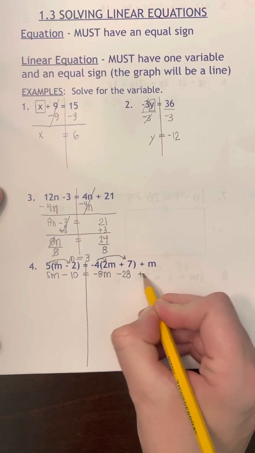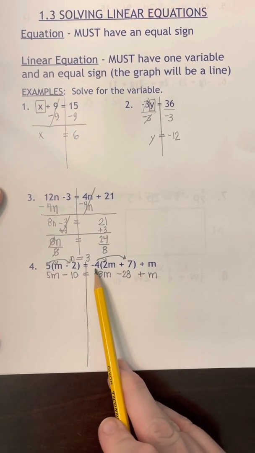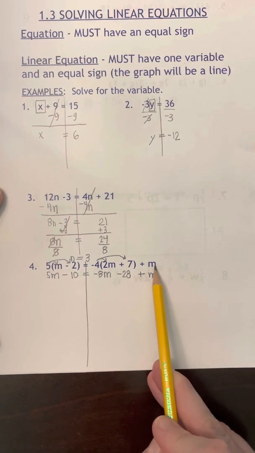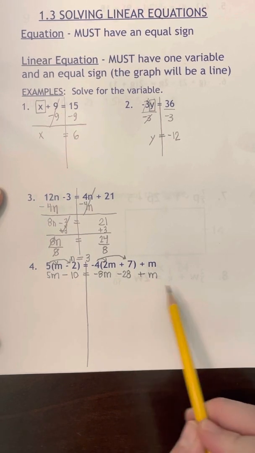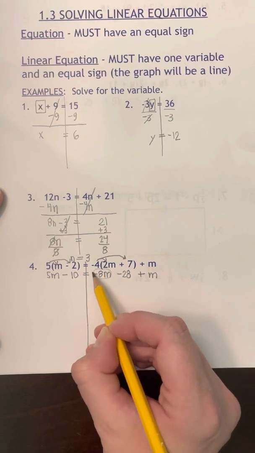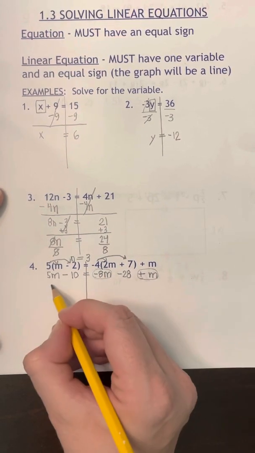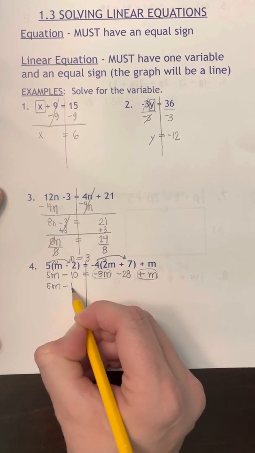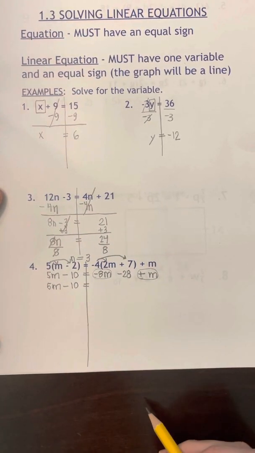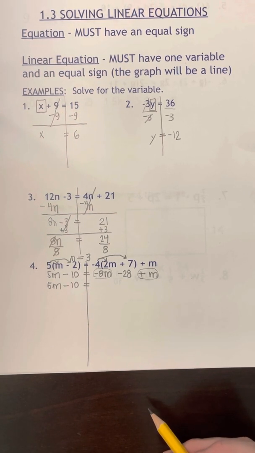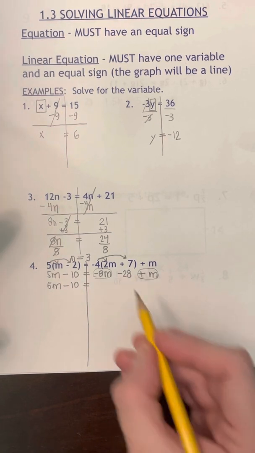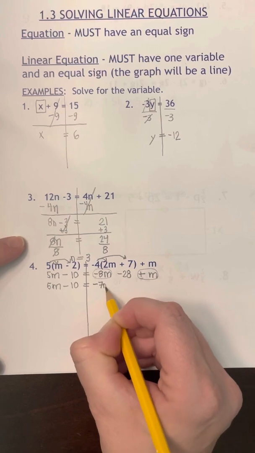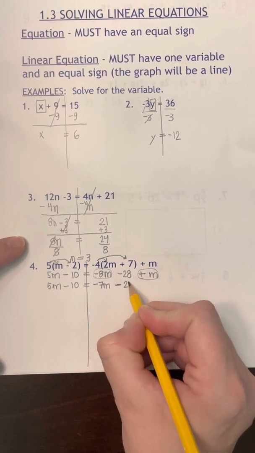And then behind it, we're going to continue to bring down the plus m. Notice we did not distribute that negative 4 to the m because it was not inside the parentheses. So I've done the distributive property, but what I notice very quickly is that on the right-hand side, I have some like terms. So before I do anything else, I'm going to leave the left side the same, and I'm going to combine those like terms over there. So a negative 8m and a positive 1m, if I add those two numbers together, negative 8 plus 1 is negative 7. So I have negative 7m left, and then I'm going to bring down that minus 28.